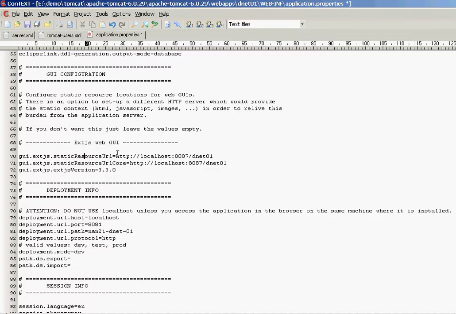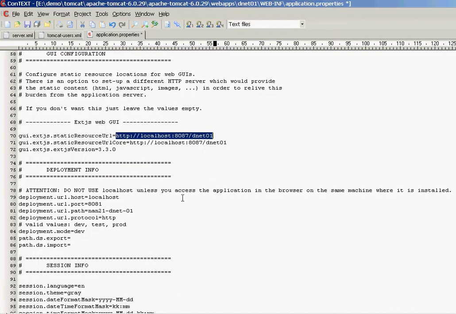In our case, all these requests are served by our Tomcat located on localhost on port 8087. Copy this value. Actually, do not copy, because here we just change it. The same thing, localhost port 8087, the path is DNet01.